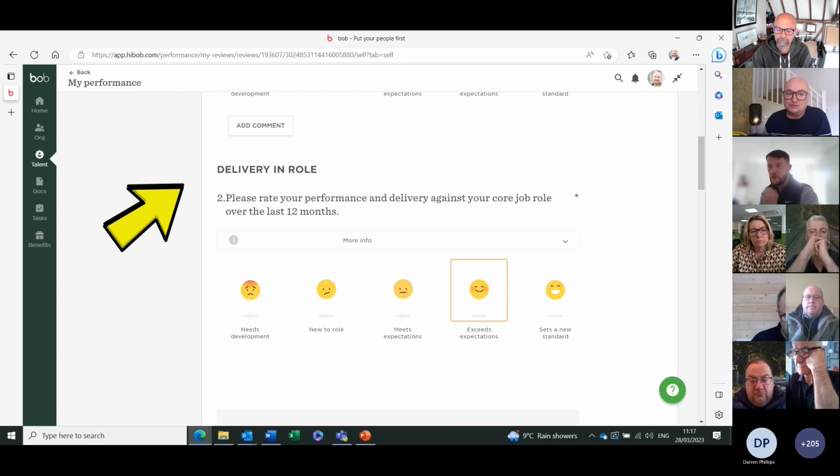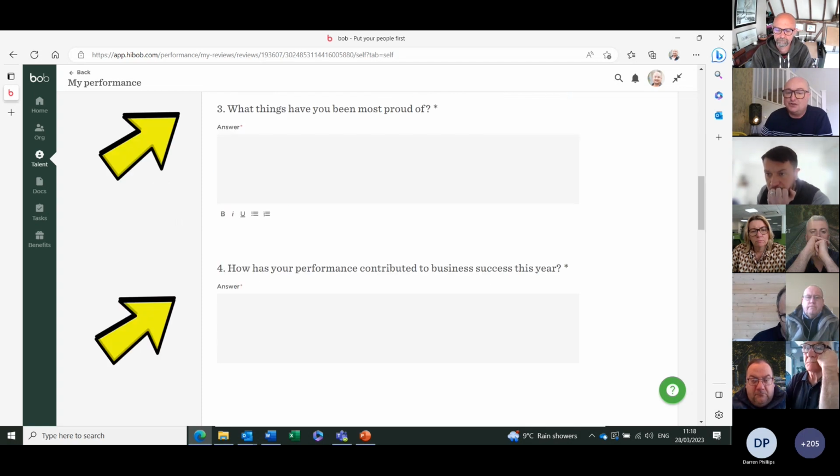So you scroll down on the screen and it takes you to another one. So what you can see here, and I really love this, is it asks you to tell us something you're proud of. And I think when you do appraisals, you can sometimes skip over this real quick. And actually, I would like to think most of us have got stuff that we are genuinely proud of, what we've achieved. So this is an opportunity for it not to be missed. It's free type, so they can type in whatever they want.